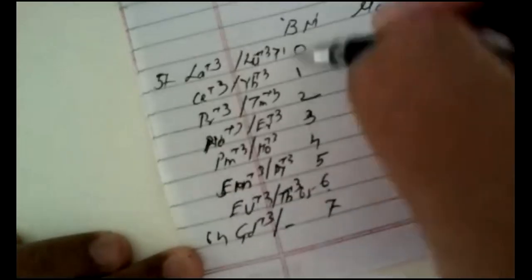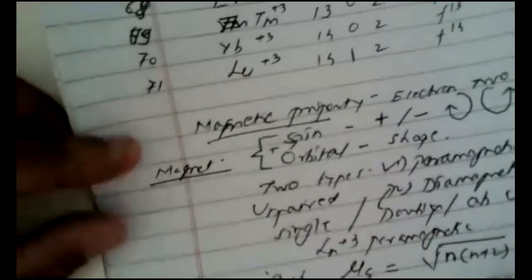Then ytterbium plus 3, only 1 unpaired electron is there. And lutetium plus 3, no unpaired electrons. So lanthanum and lutetium have 0 unpaired electrons. Cerium and ytterbium, 1 unpaired electron. Then praseodymium and thulium, 2 unpaired electrons. So as I have written in this sequence, the same number of unpaired electrons is exhibited by these pairs of lanthanide elements. I have written 57 to 64, and 65 to 71 in reverse order, which exactly tallies with the total number of unpaired electrons, that is n. So I think you have better understood the magnetic moment.